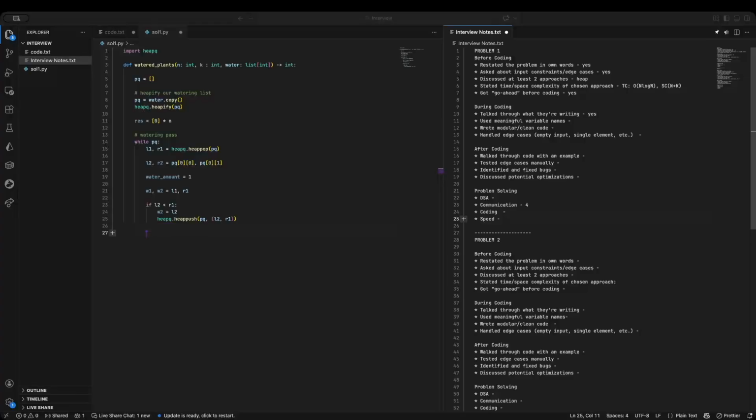And now we have to water all these plants that we have extracted. So we just go for i in range w2, and for the highest amount we just increase the water amount, right? And lastly, I think we are, yeah, so okay, so we are popping, we are recording the variables, we are assigning the water variables, we are pushing the new amount. Yeah. So lastly, we can just return result, and I think this is the final answer.